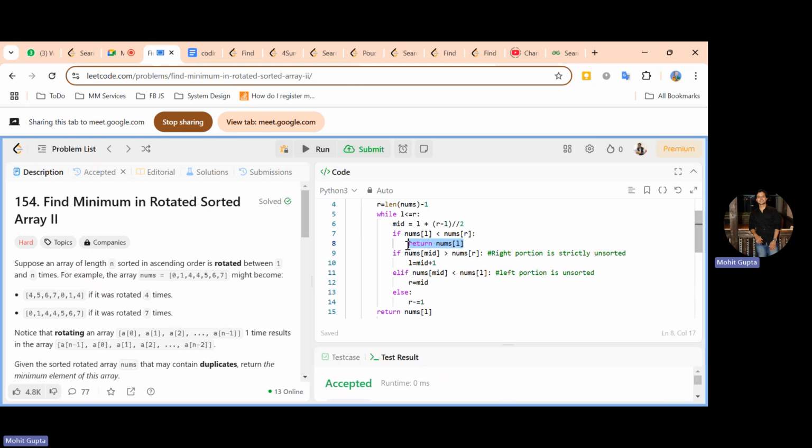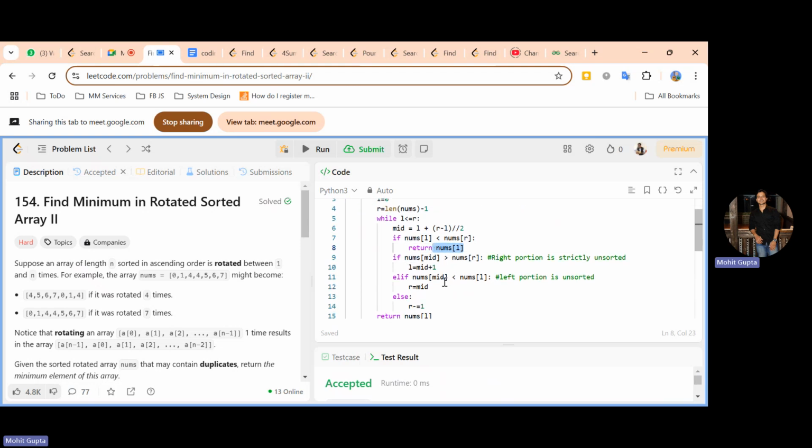So essentially after doing this iteration, what we are trying to achieve is a sub portion of the array in such a way that L is going to point to the minimum element, the least element inside this given array. That is the logic that we are trying to do.